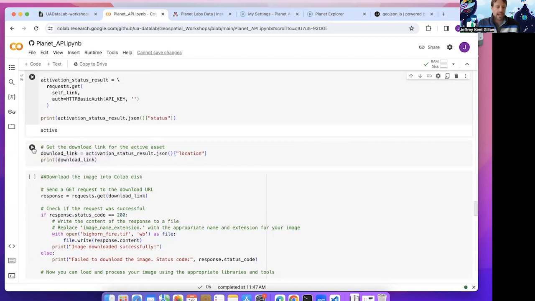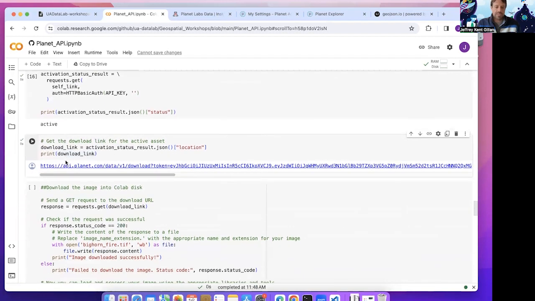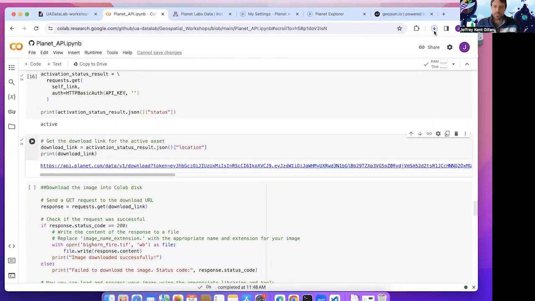So I'd like to get that specific asset and give me the download link for it. So if I click on this link right here, it's now going to download it to my computer. And I kind of want to stop it because that's a really big satellite imagery file. Oh, I can't stop it. Oh well, I'll also have to delete that later.